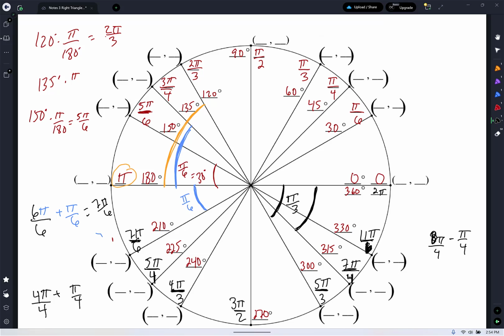Guys, it's a pattern. 1 revolution is 2 pi. So that's why I doubled the denominator to get my 2 pi. 12 pi over 6 is 2 pi. Does that make sense? And I subtracted 1 pi over 6. So you do that forever, all the time in quadrant 4. Double the 4, subtract 1. Double the 3, subtract 1. Do you guys see? I'm going to pause, time out here.